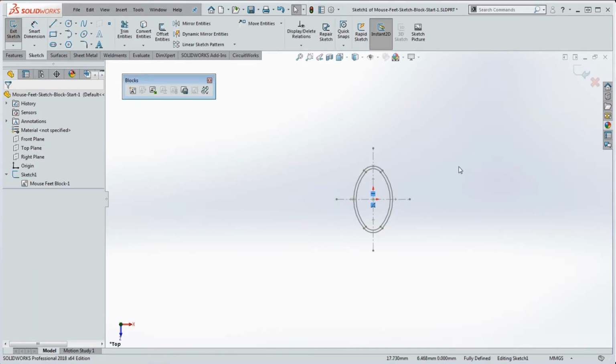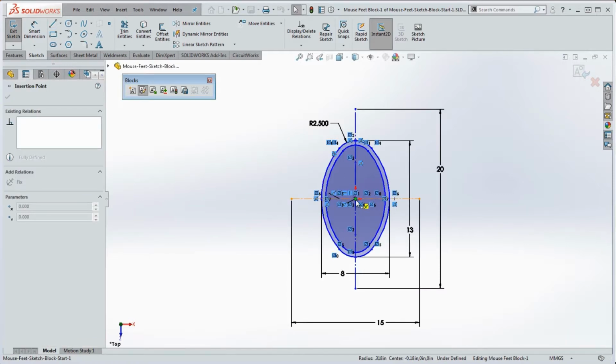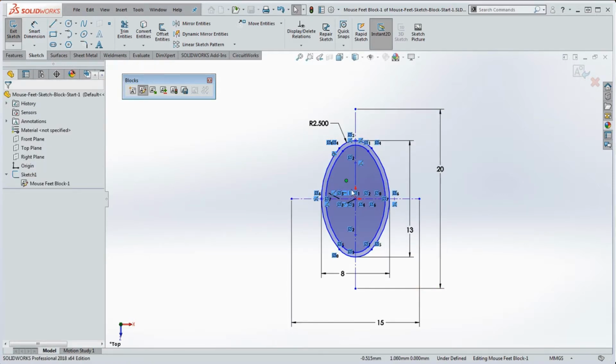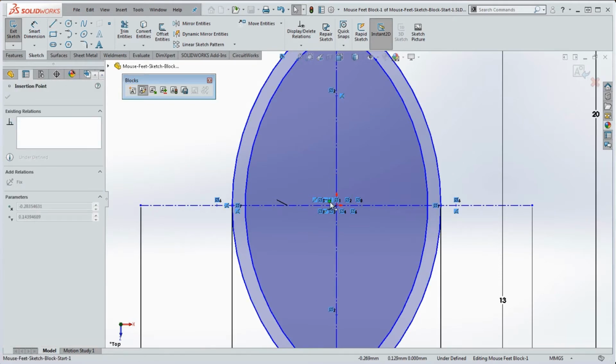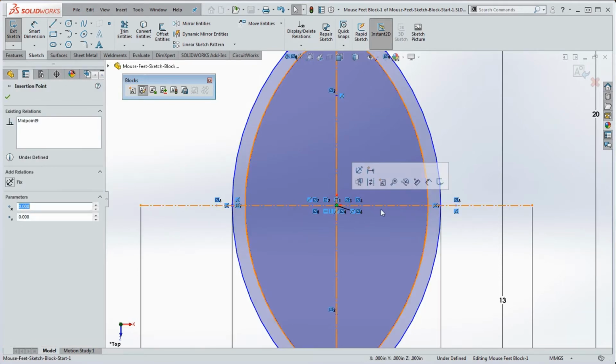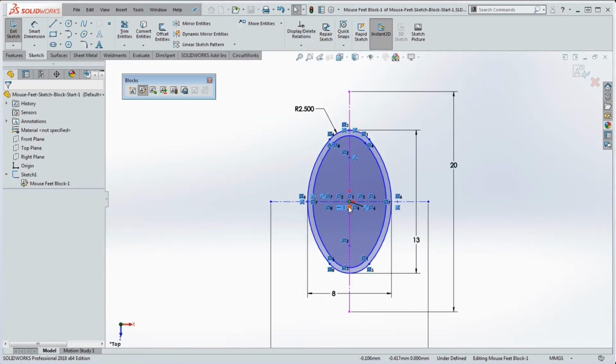So let's go back into that, and let's go into the block itself and make edits to that block. If we double click inside of that, you'll notice that it's blue now. It used to be black, and that's because that relationship with the origin is no longer there. We could actually take that block and move it around. That green dot that we see in there is actually the insertion point. We don't want to move that, so let's establish a coincident relationship with the center and the point that's already in there. So we're going to keep that in place.